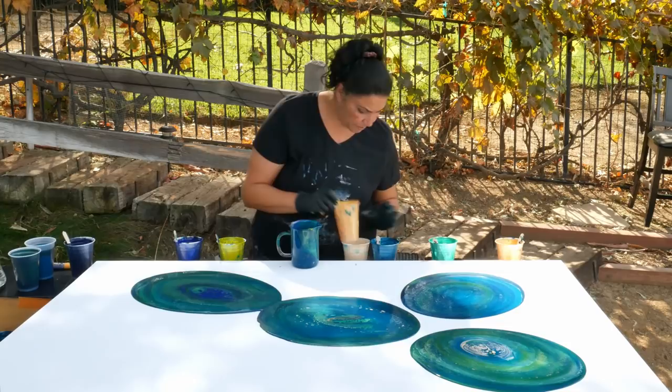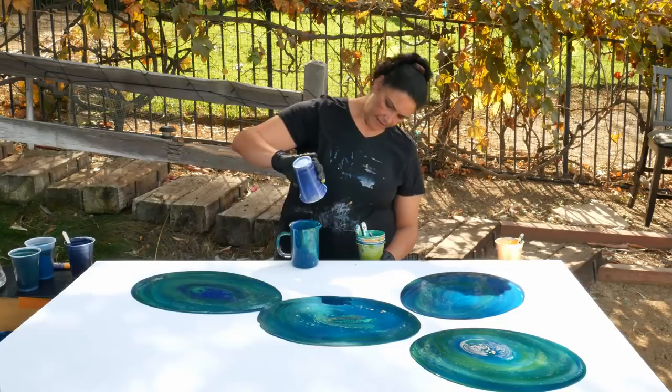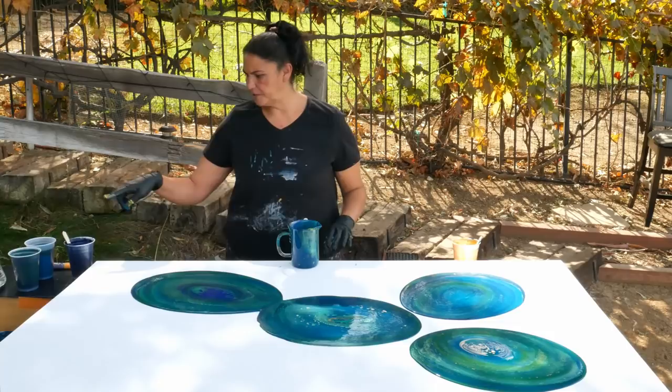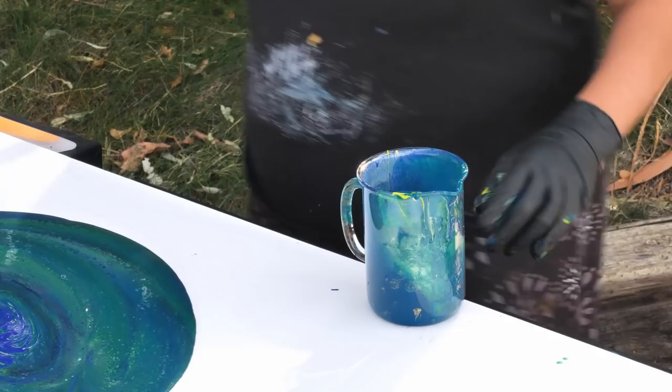Let's clean up. Keep our area clean. Are we going to move that table now? So I'm going to pour this one and then I'm going to pause the video for a second and move this table so I can get around that other side. Actually, before I do that, I'm going to pour some of that drip stuff around as a base coat. So let me pour this one first with our puddle of gold.